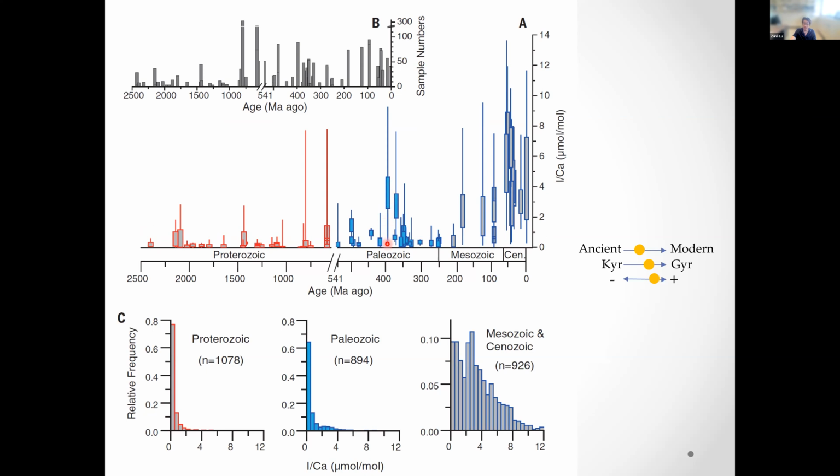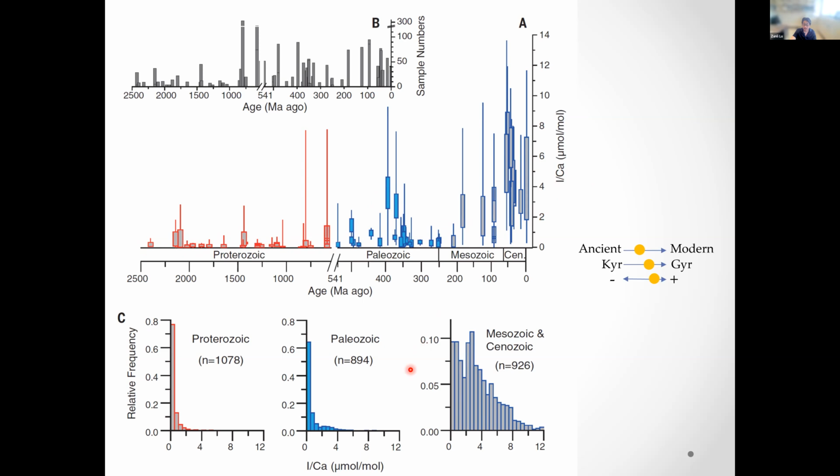And then you have the minimum and maximum values at these individual sections. So immediately the observation is these boxes, or the majority of these values from a section, sit quite low during the Proterozoic. But as we get into the Paleozoic, we start to see these boxes sit a little bit higher. And as we move on to the Mesozoic and Cenozoic, the majority of the background iodine calcium values were quite high.